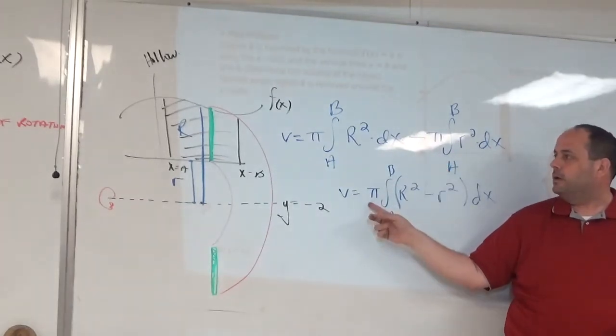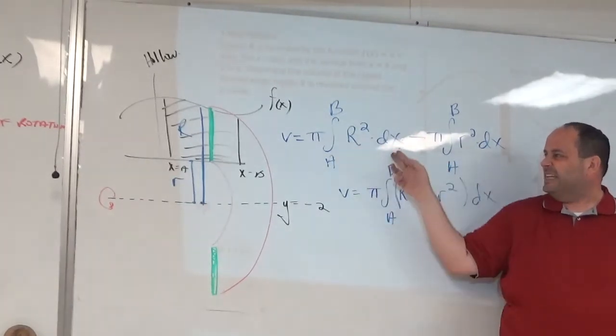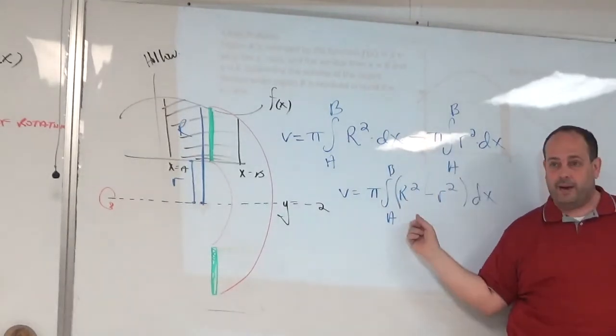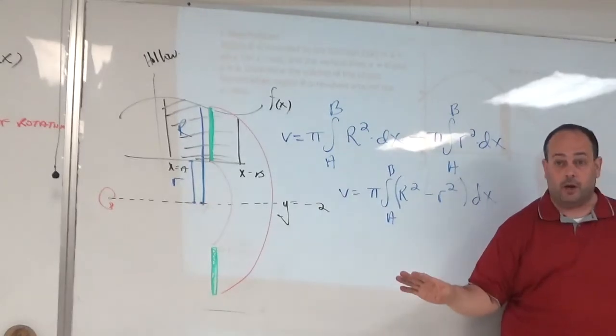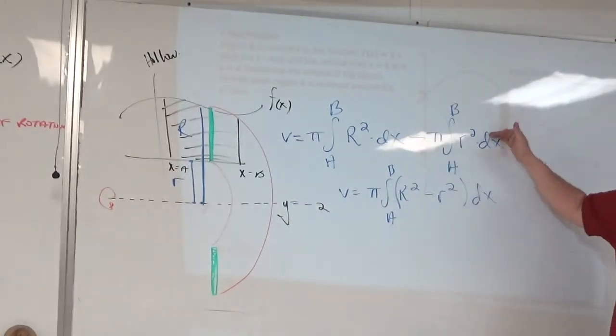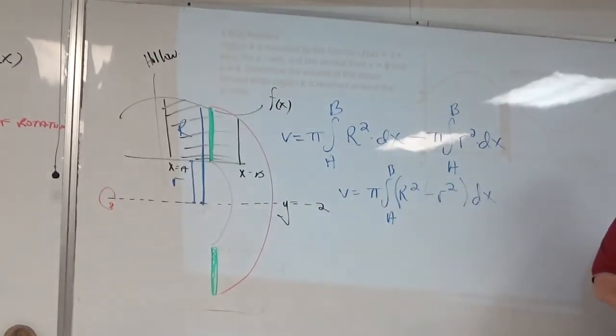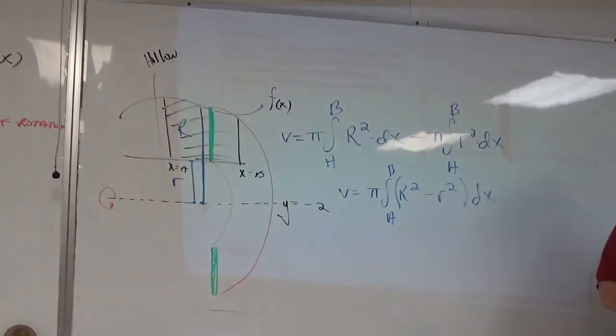Now what about the pi? Right, it's pi times this minus pi times that. I can factor the pi out in front. And both are going to multiply by dx, so it's all good. Go with this version if you want to. Go with that version if you want to. Doesn't make a difference to me. And all the friends are good?